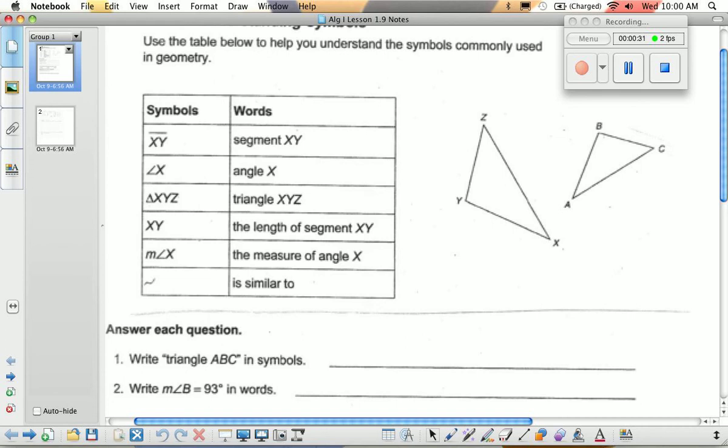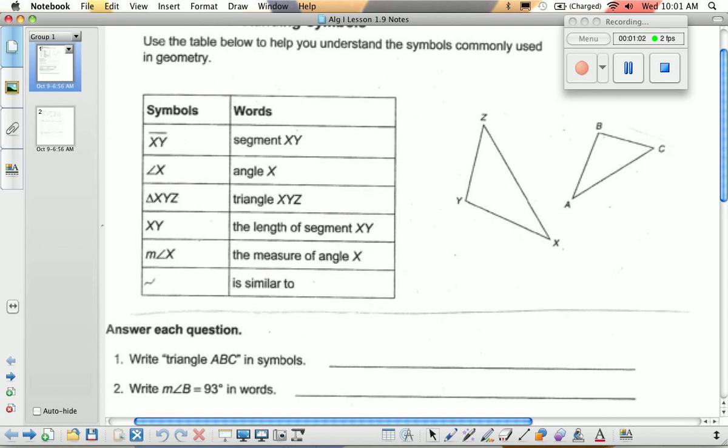So, it used to be anyway, in the 7th grade curriculum, that was where you really saw a lot of this, if not even a little bit before in your elementary grades. So, what is the difference though between when they write XY with a little line above it, like a dash above it, and they write XY without anything above it? What's the difference between those two, and why is that so important? So what is that table telling us?